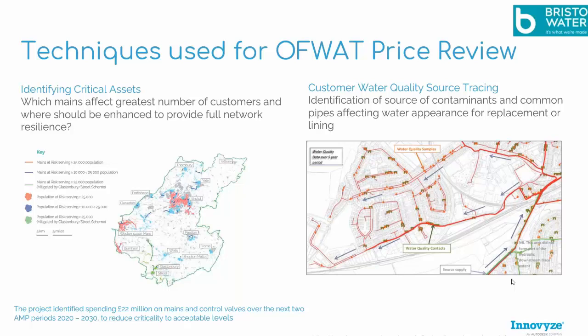And so one of the outputs is the picture you can see on the left there. So a full network view of the different pipes that affect different ranges of population, so ones that affect greater than 25,000 population. Studies were then looked at of how they could ensure that there were parallel pipes, and different boundary valves that could be opened and closed to deal with that if that problem arose. But as well, just being aware of that from a full holistic point of view before these things happen.